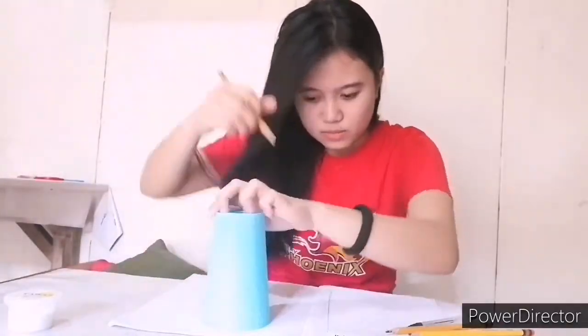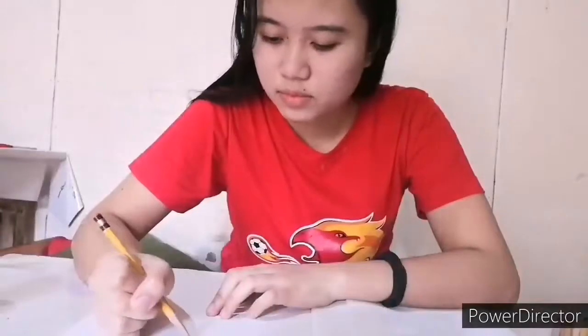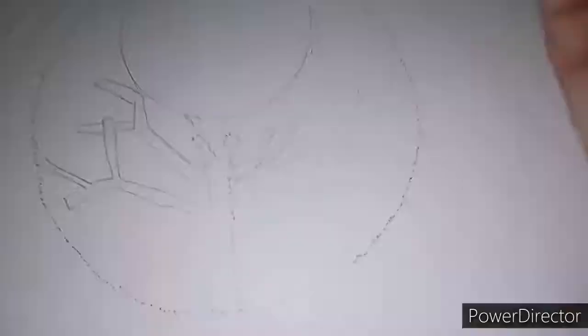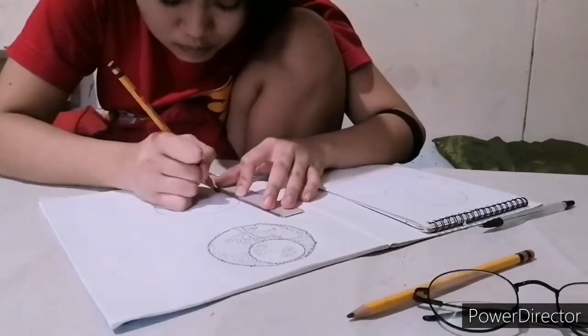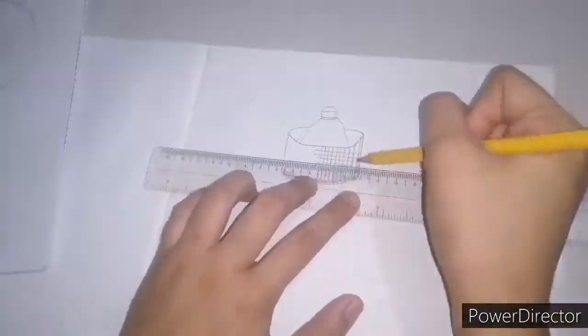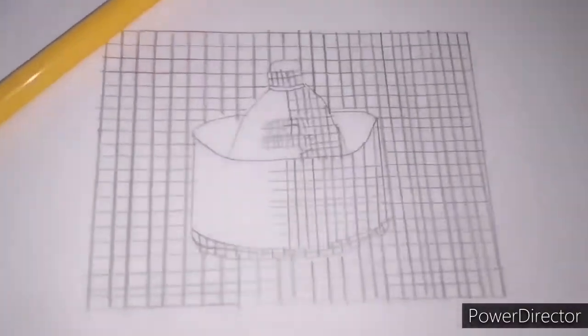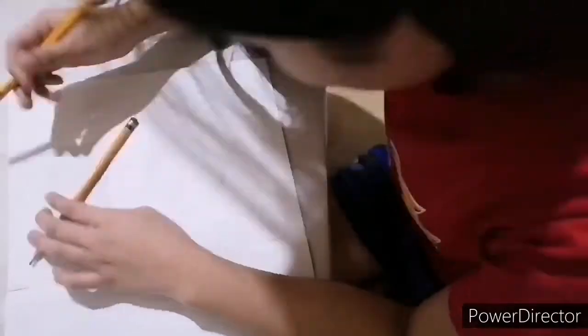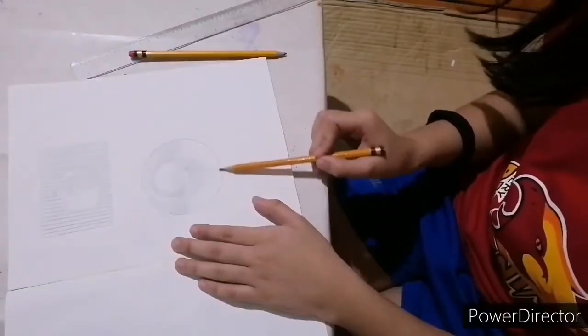So first one, I create an outline. There you go, I create a circle for the moon and a tree. Then later on, I will erase it to create dot patterns that look like stippling. The second shading technique is I create thin parallel lines to create hatching. I created a bottle with a mat to create cross hatching, the third technique in shading techniques. Lastly, I created a sunset to represent blending in shading techniques.